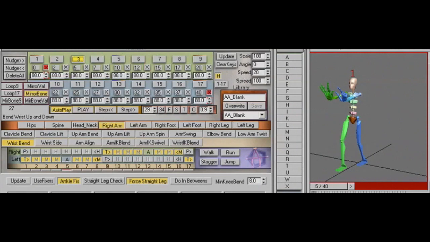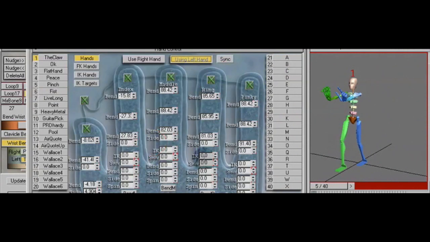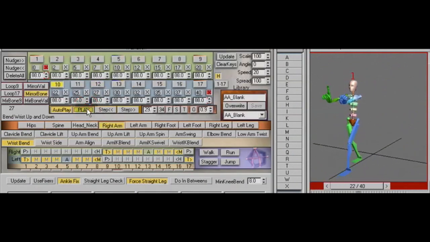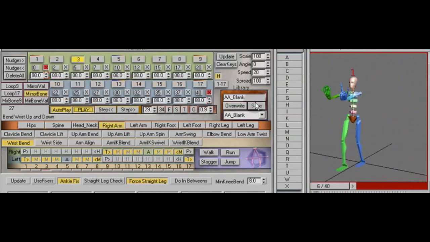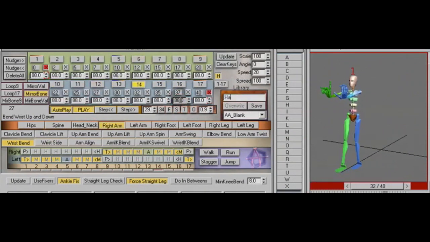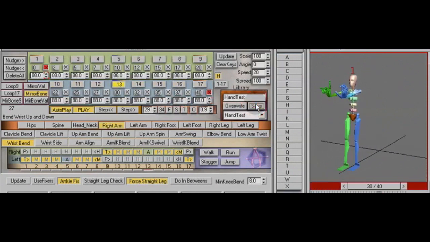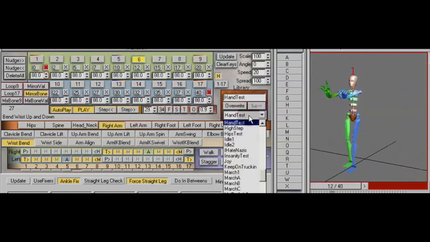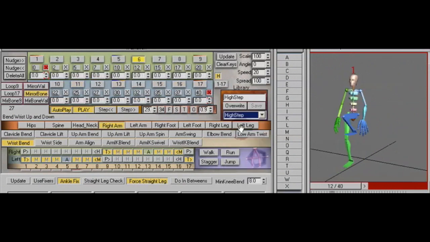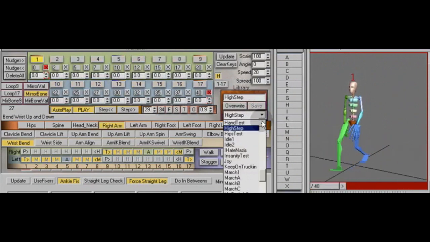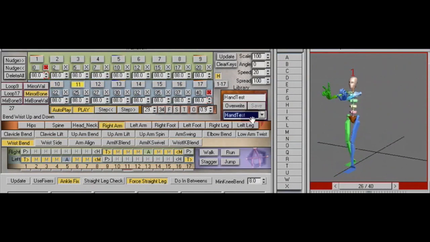Just kind of randomly, you'll see that the hands are going to move really quickly. So I'll play that back. You'll see some real rapid hand motions. So now when I save this, I'll name it hand test, and I hit the save button, and then we'll load up something else, and we'll see that the hand animation has disappeared. And when I load up hand test, there it is.